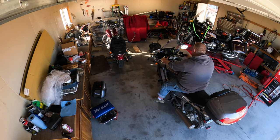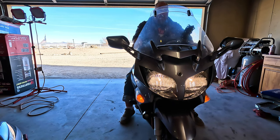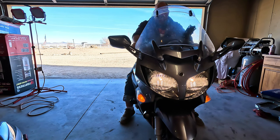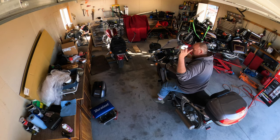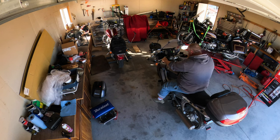Check the headlights. I always forget where the turn signals are. Left turn signal, right turn signal, four ways. Brake light, I'll just have to rely on that camera. I'm pretty sure a brake light works.